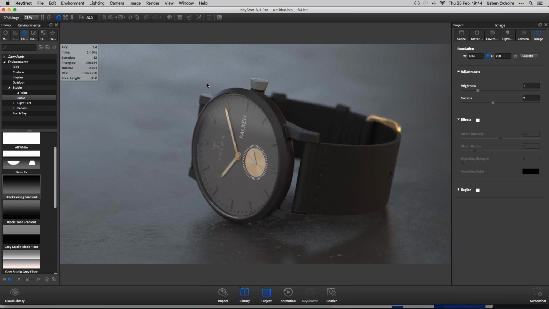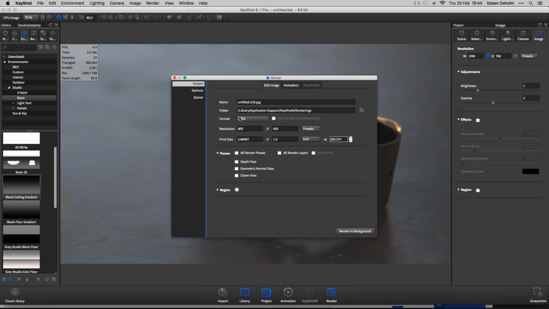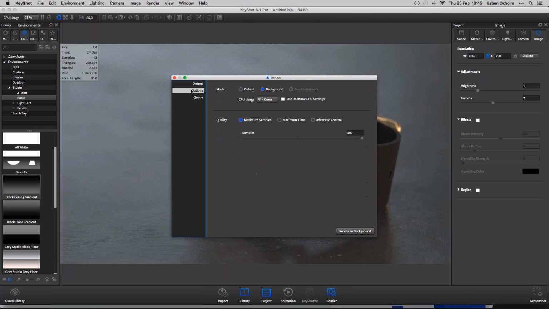Oh yeah, sure. I usually render out, at least if I need a background, or I need the object to be separated from the background, I'm using a PNG with included alpha. But also for this, I think I used just PNG and went for something like 2000 or something. And then I also render out the clown pass, so I can easily adjust different parts of the image in Photoshop afterwards. And for the settings itself, I always use maximum samples.